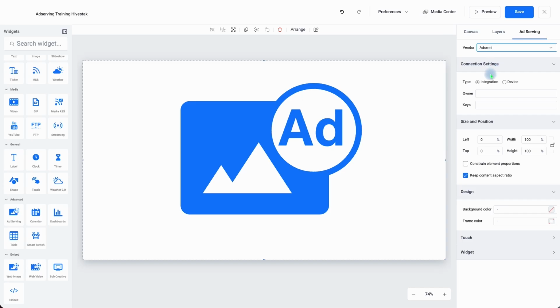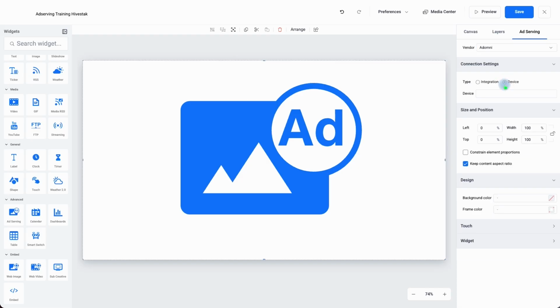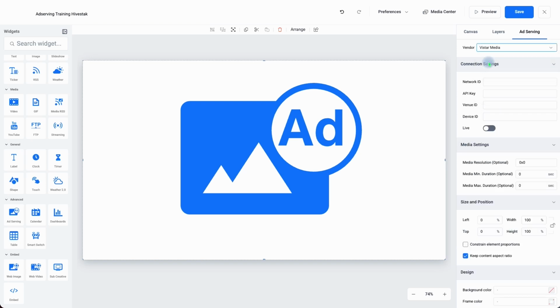As you can see, on this particular one, all we need to do is put in the owner and type in the key. If we were going to bring it in purely by the device, we would just type in the device address. To change it, just simply move up to the vendor and use the drop down menu, and I'm now going to choose Vistar.